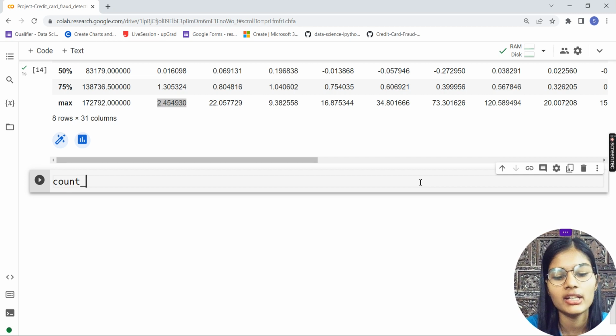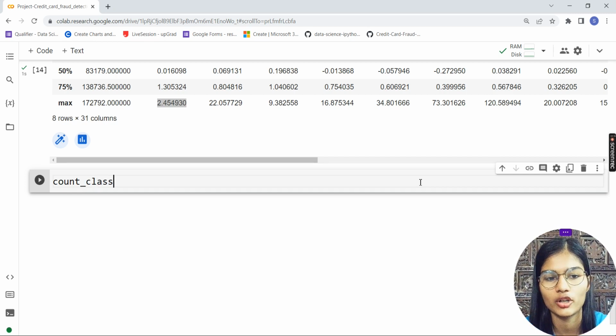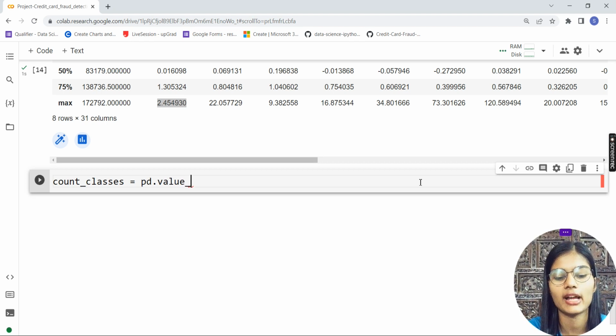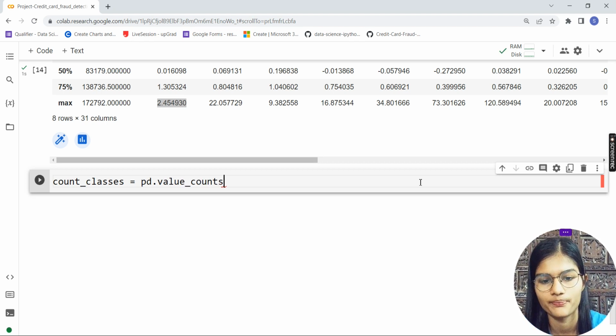Right, next we're having count_classes. That is one of the variables which we are right now making, and I would now try to make a plot over here with my matplotlib library, okay? So count_classes equals pd.value_counts.